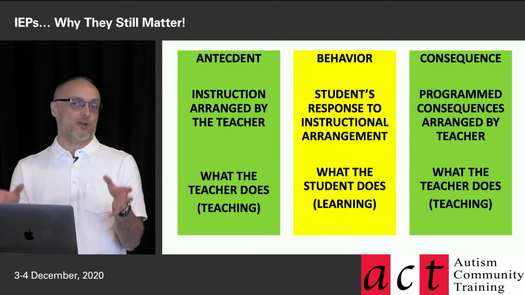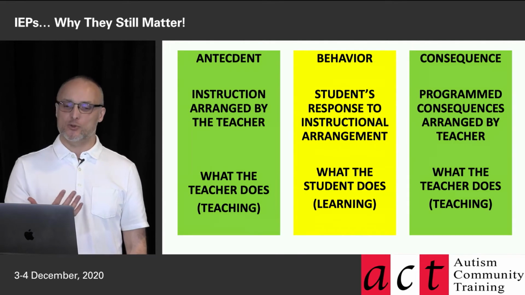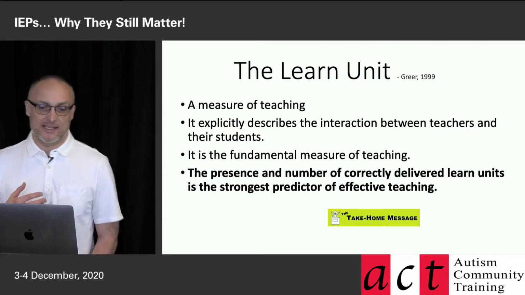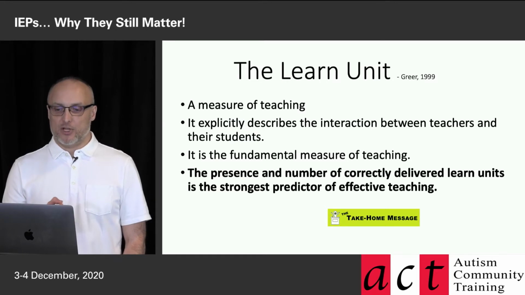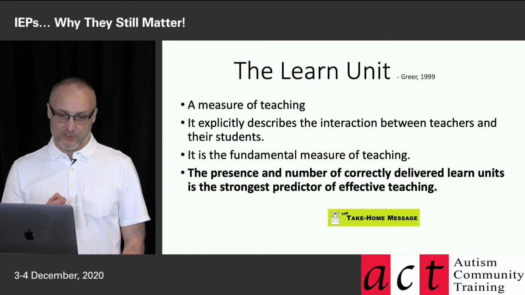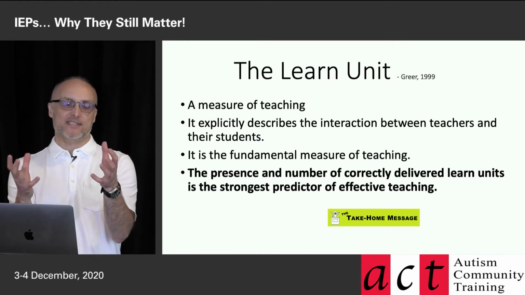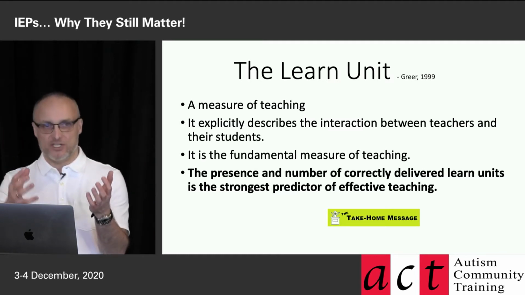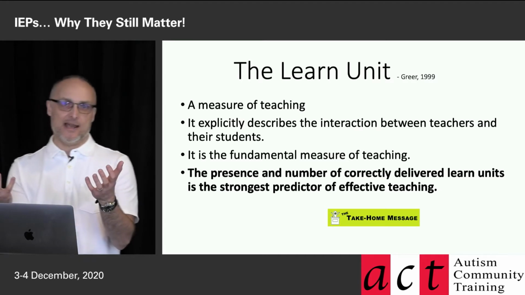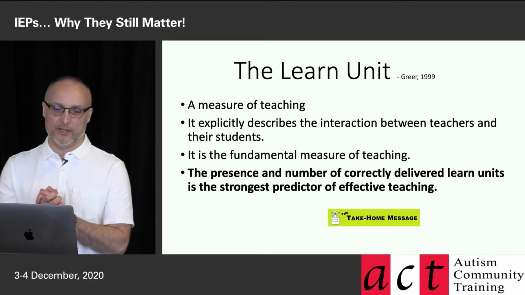And she essentially described ABCs to the swim instructors, but she called them learning loops, which just really appeals, right? It has intuitive sense, and you can see how this is ABC, a loop. Another way to conceptualize it is to call it the learn unit. So a learn unit was a term coined by Dr. Douglas Greer at Teachers College at Columbia University. And the learn unit is an ABC interaction, and he really likes to describe it as this interactive dance between what the teacher does, how the student responds, and how the teacher correctly or incorrectly consequates that, and that both parties here are critical in the interaction in the learn unit.